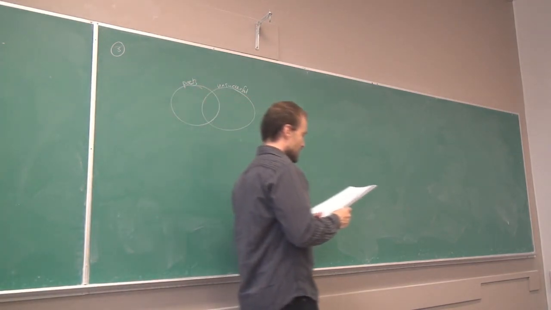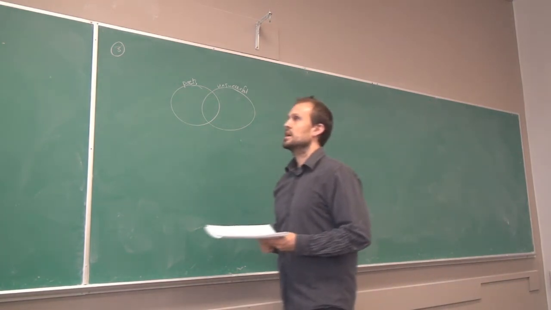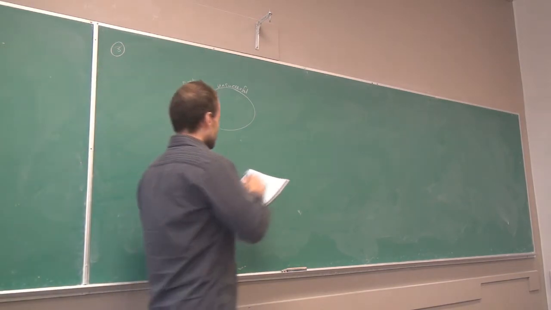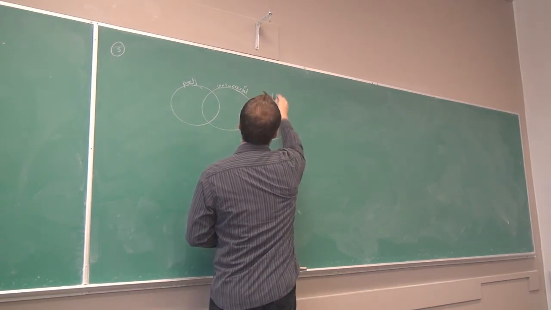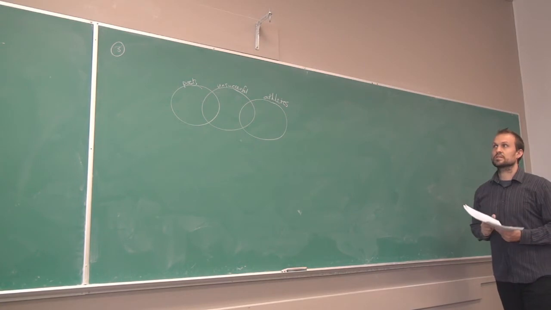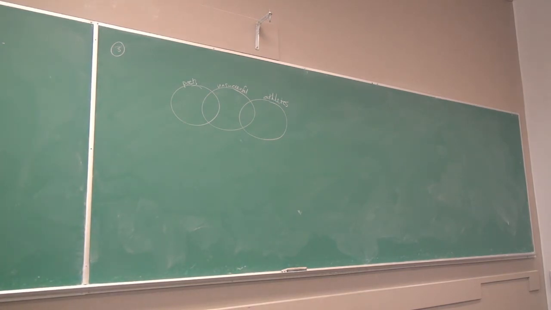Some athletes are unsuccessful. Now I'm trying to come up with a configuration, a layout, that shows the argument's not valid and that third sentence doesn't necessarily follow. That's my goal. If it turns out I absolutely can't, I have to conclude it's valid. So I can put the athlete circle over here, because all that second sentence is saying is that athletes have to intersect with unsuccessful. That second sentence says nothing about poets. Some of them could be poets, but I don't necessarily know.